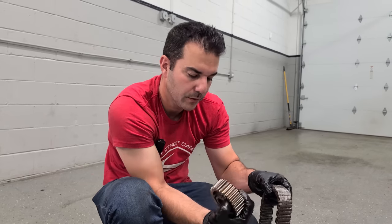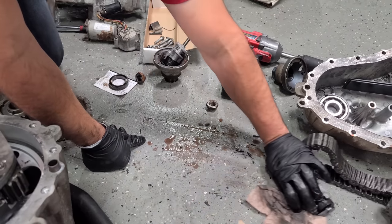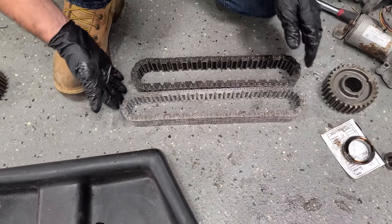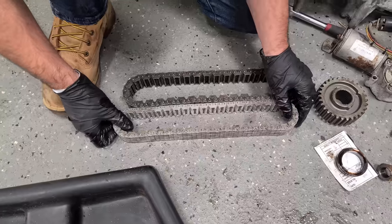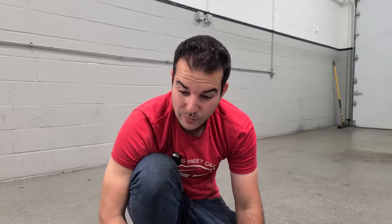I don't have time to order up a new one. We gotta get this transfer case in there today. All right, let's get ML55 stuff out of here. Oh wow, yeah, this new chain is all wrong. Not only does it not work at all, but it's longer. I can't have that. This will be flopping around like crazy. Okay, well, that pretty much determines that. We're going back together with the chain that came with this. So anyway, we're gonna get a reseal out of the deal.